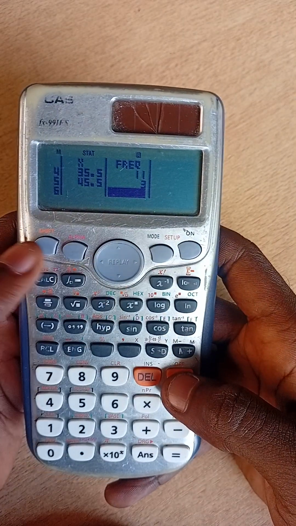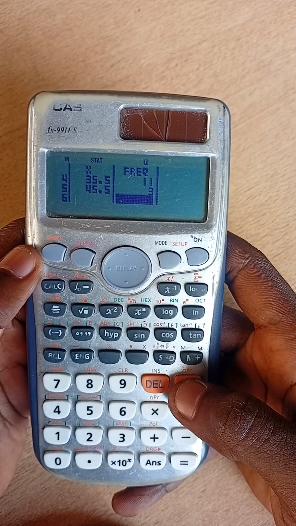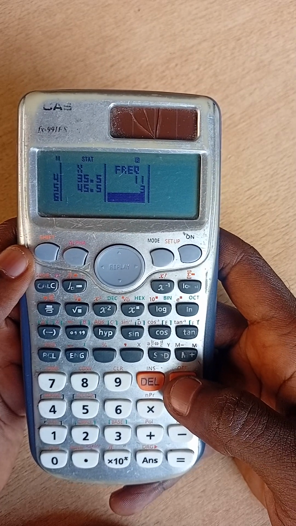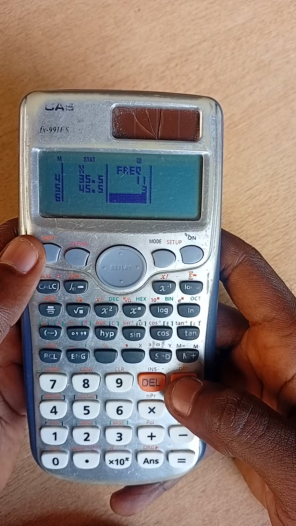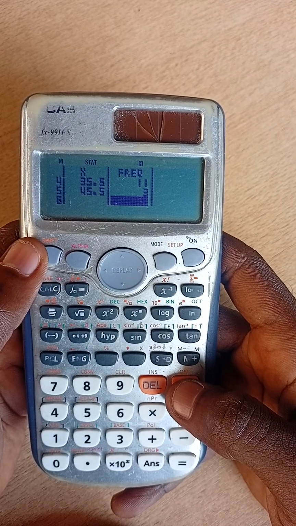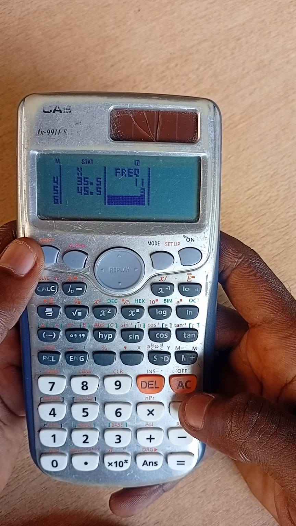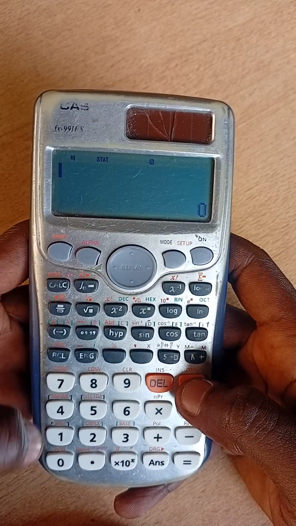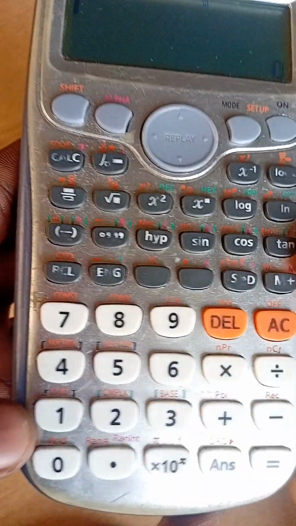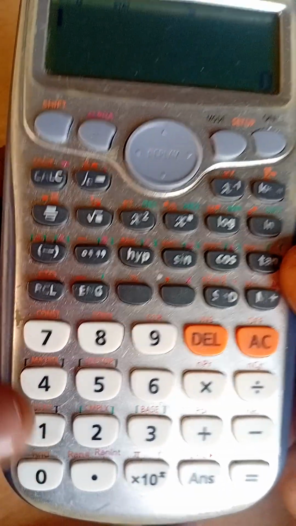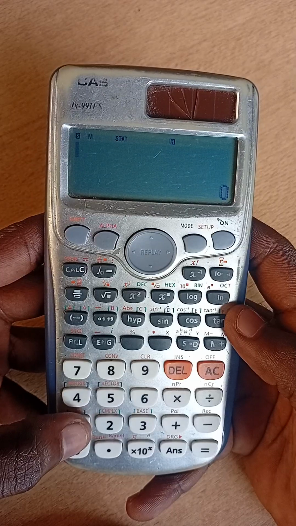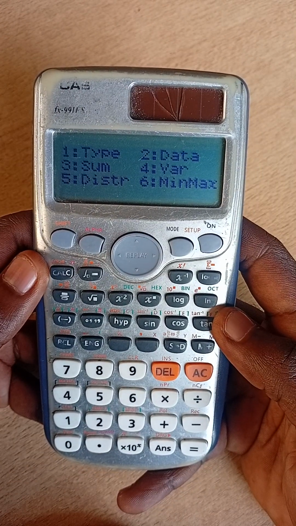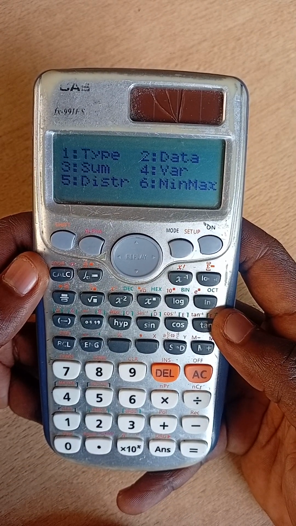Now, to check your mean, your population standard deviation and sample standard deviation, go back to the home screen by pressing AC. Then you press Shift and then 1, and you can see Type, Data, Sum, Var, Distribution, Min Max.